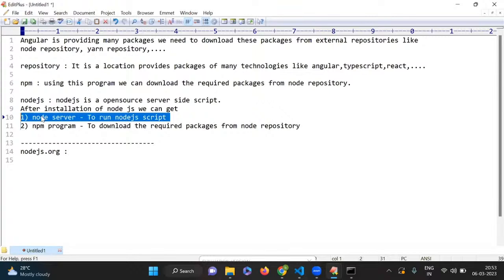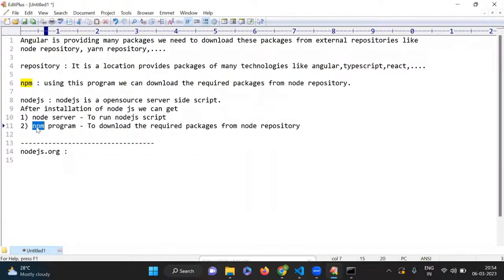Now, how can I download these packages? We are taking the support of the npm program. This program is not available with our operating system. It is downloaded after installation of the Node.js software.